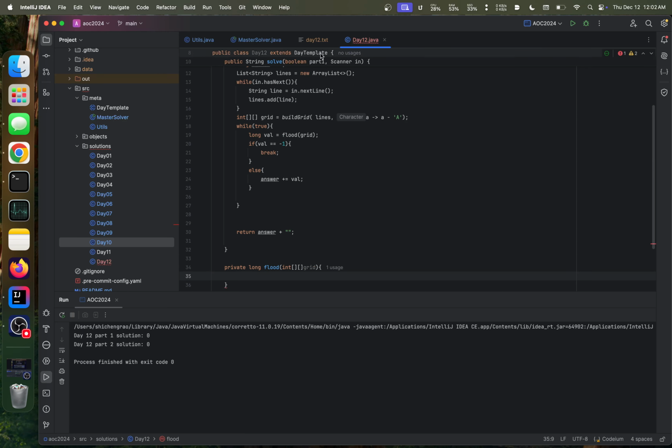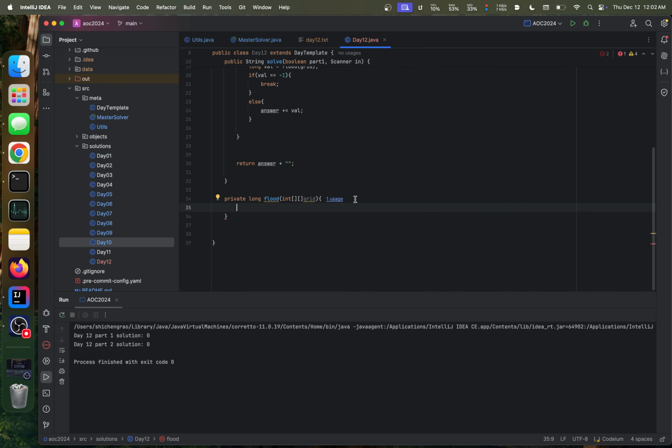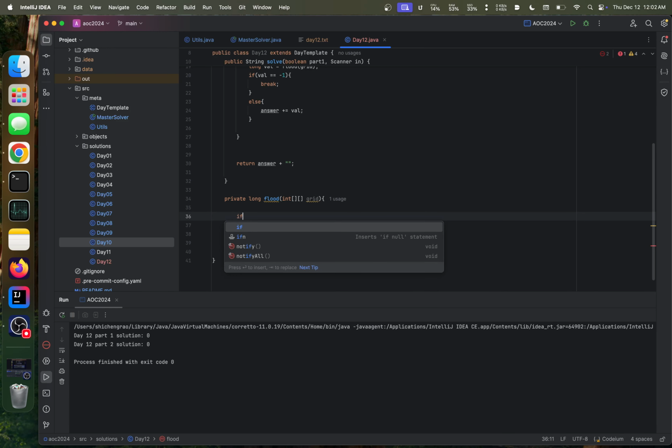My basic concept is this. I will treat -1 as already flooded. So I will basically just go until I find something that's not -1.